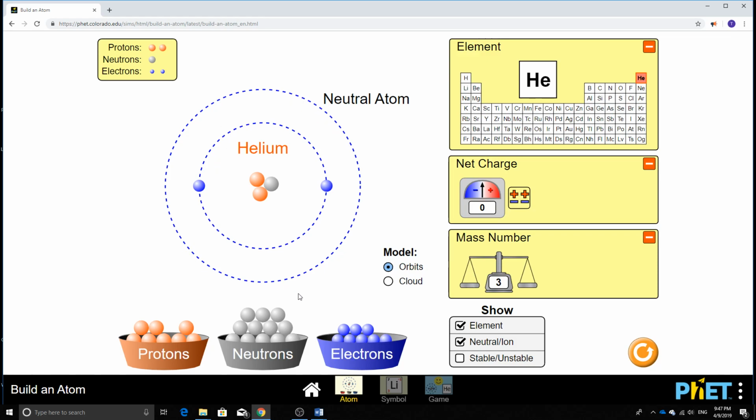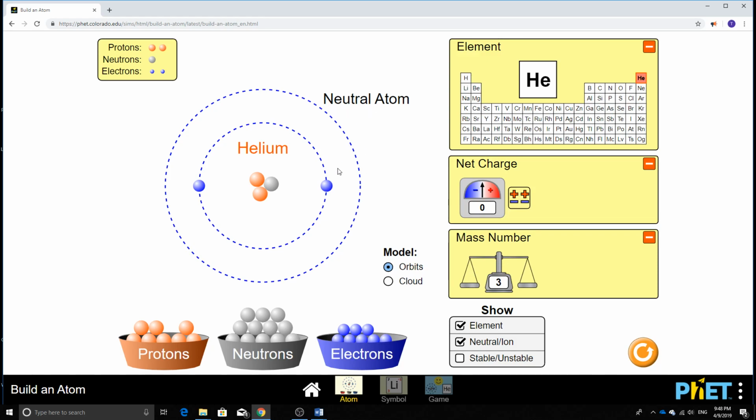Okay? So what is my net charge depending on? It's depending on the number of protons and the number of electrons right here. So you noticed I have 2 protons. I have 2 electrons. I can even take a look up here to show you that. I've got 2 protons, I've got 2 electrons. Well, I've got 2 positive particles and I've got 2 negative particles. So that means they're going to cancel each other out. And because they cancel each other out, I've got a net charge of 0, meaning I've got a neutral atom. See, it even says it right there.